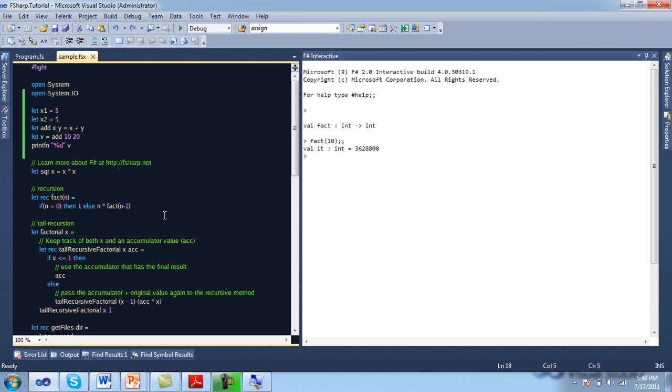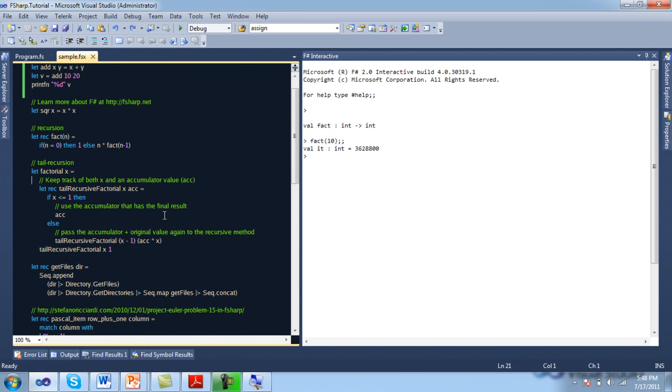Like I said, there is one more variant of F# called the tail recursion, which allows you to generate optimized code. The tail recursion is a specific feature of F# that requires just one extra parameter in your recursive method, an accumulator that accumulates your previous value and passes that as an input to the next recursive call. Okay, so here I have a value ACC that's actually sending me the last value as an input to the other value.